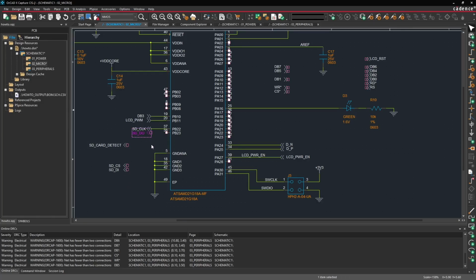And our data out is going to be on PB23. On the right side here, we have our SD card detect going to PA08. So let's move these, make some room.